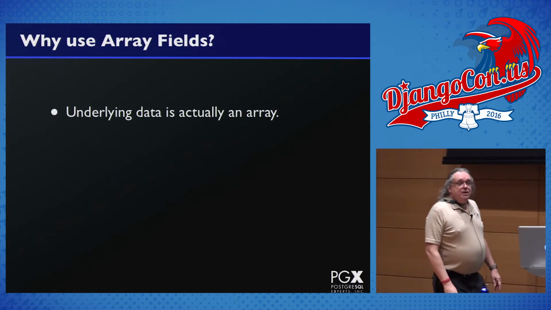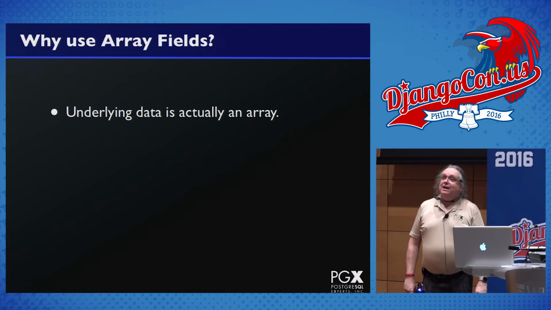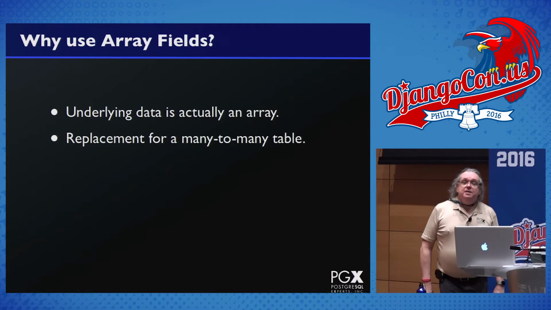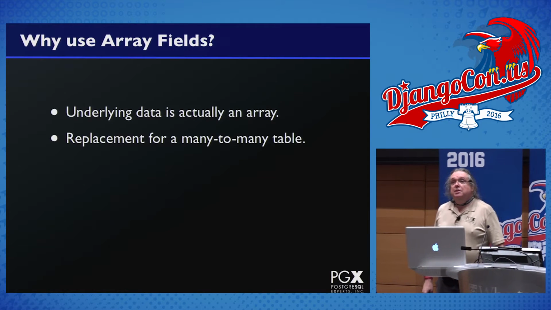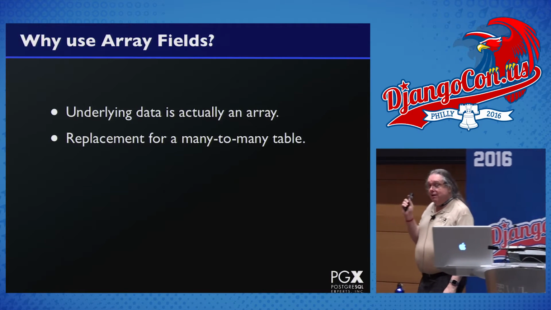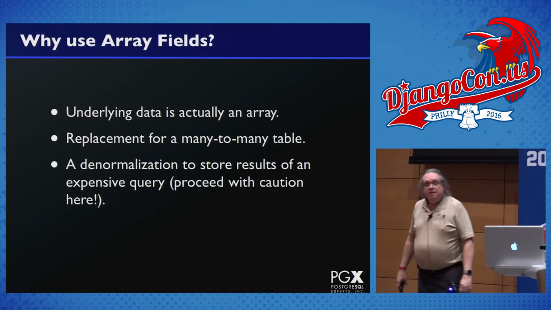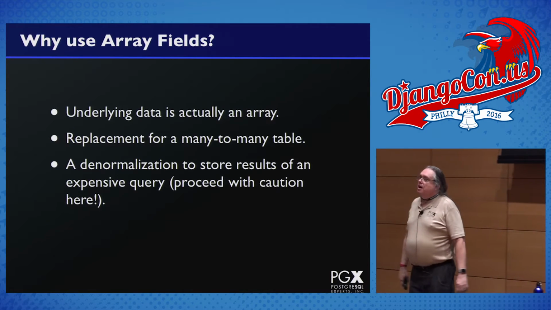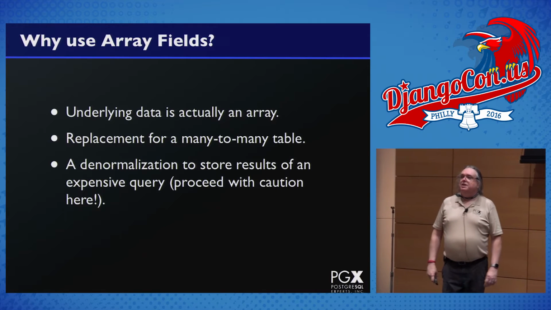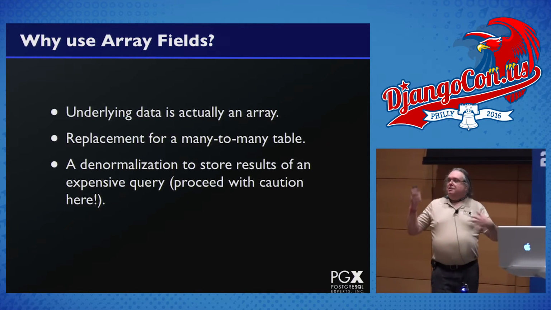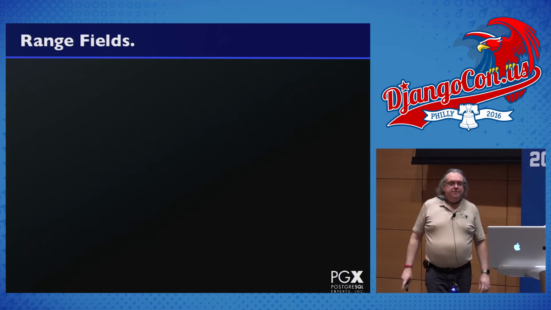So why would you use an array field? Well, if the underlying data actually is an array. Sometimes you want to put arrays in a database. They can be a replacement for a many-to-many table. If you want, we can chat later, hallway track, about how you might do that. You can also, and this is very common, use them as a denormalization if you have a really expensive query and you want to stuff that result in the database, and the result of it happens to be an array.